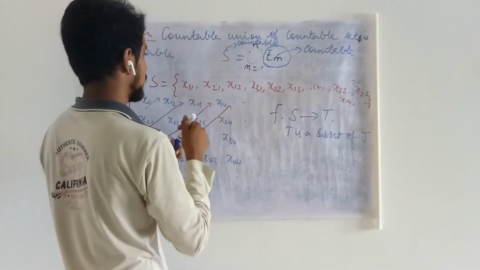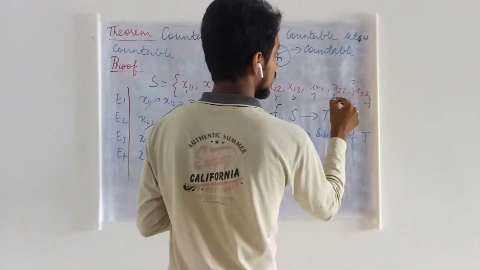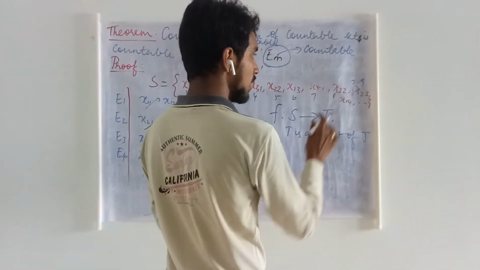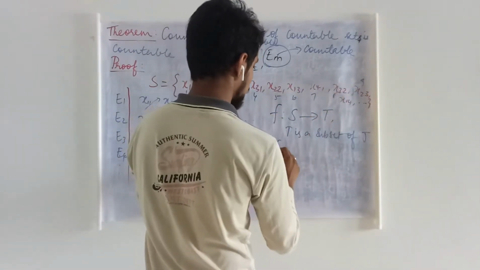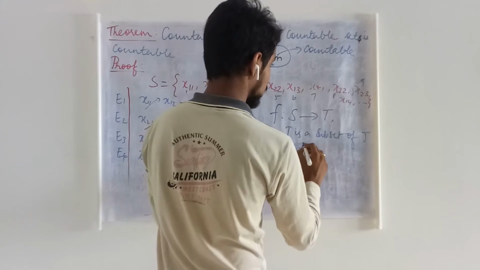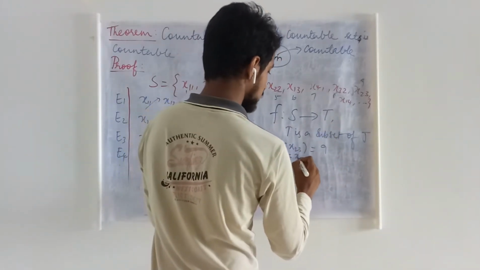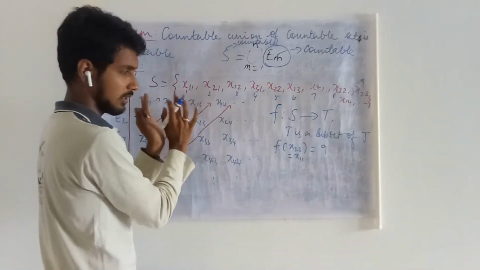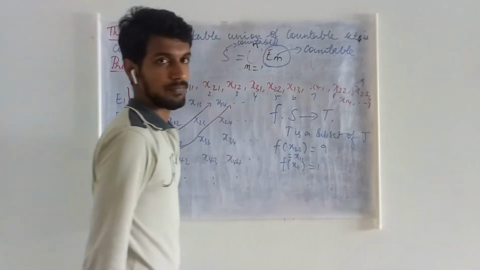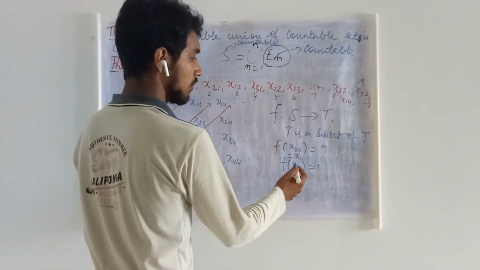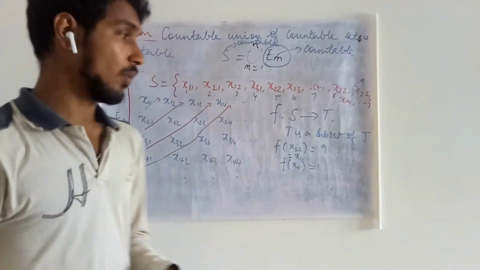As we have written here, this is 1, this is 2, and this is 3, 4, 5, 6, 7, 8, 9. So in this association, I will map x23 to 9. But this x23 is same as that of x11 as of now for this example purpose. F of x11 is 1. A same element is being mapped with two different elements. In that case, the mapping may not be well defined.